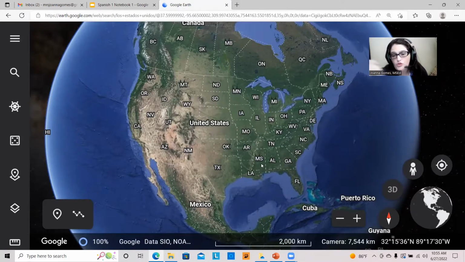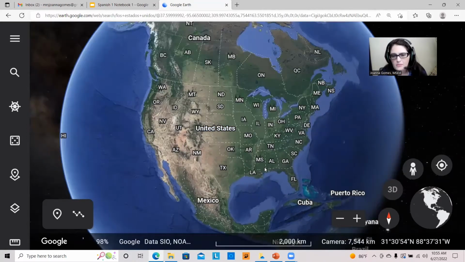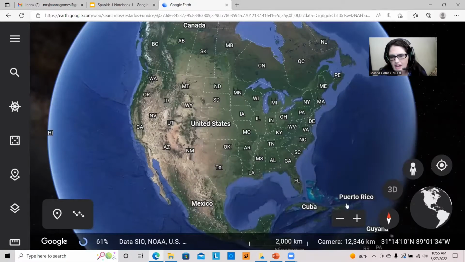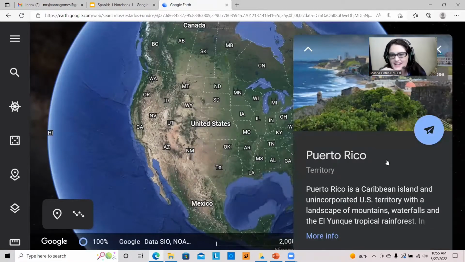We have a lot of people from Cuba. You can see that Cuba is muy cercano, is very close to Florida. I think it's 90 miles. Then we have Maryland and Nueva York, New York. So we have so many more Spanish-speaking areas of the United States. But the most notable would be a little bitty island over here that is part of the United States, and it's a territory, and it's, of course, called Puerto Rico. Yes, U.S. territory. So there we have Los Estados Unidos.